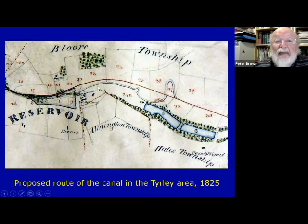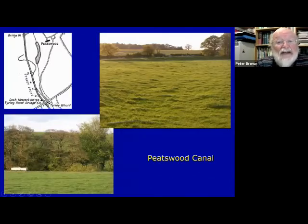Here we are. That line there is a 1790s canal, just about three-quarters of a mile long, from a marl pit to take material out into the fields, and was built by the landowner of Peatswood. I knew about this, and it was mentioned in an article by Edwin Shearing in the Railway and Canal Historical Society Journal back in the 1980s. And Richard Dean did the map, which he showed. Here's the modern canal, the 1830s canal, and there's the old canal like that.